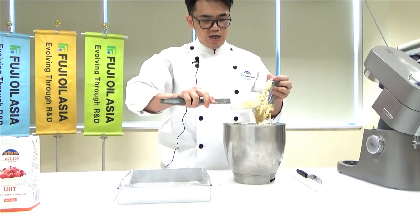Okay. Then the balance, you just make sure it's flat. Okay. This one we just put into the pizza tray. So make sure this one is set, because we need to freeze it up, you need to cover the side. Okay. For this one, it's already frozen. So you can see later on, we can just coat it up.